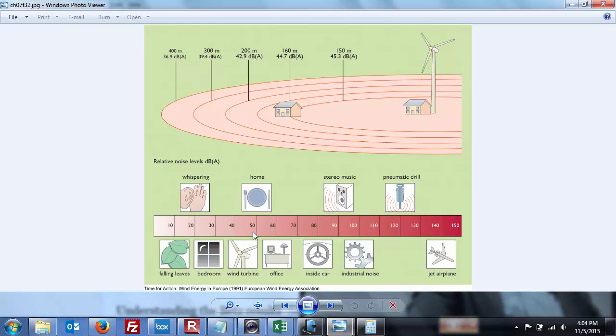Right now, I'm trying to compete with the heating in the room. It'd be nice to have a little decibel meter with me, but I'm guessing we're probably hearing 60, 70 decibels there from that machine. We've all driven a car, we know what that's like, industrial noise, pneumatic drill, et cetera. So, quieter than a stereo, okay?